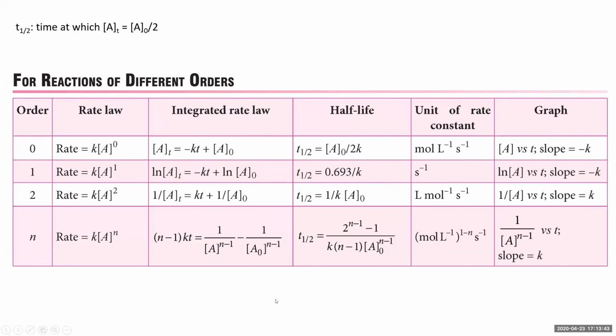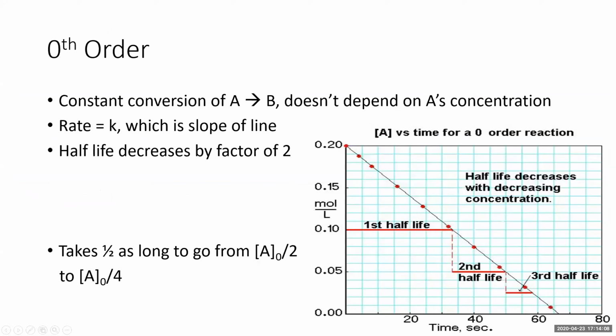For most of the problems that you're going to be solving, I would definitely recommend referring to this table. You can see that the 0th order reaction is one where the rate is equal to K, which is some constant. So basically, it's not related to the concentration of your reactants at all. If you're testing a 0th order reaction, you would graph your concentration versus time, and you would find that it's linear. You'd have a constant conversion of A to B. It doesn't depend on the concentration, and it's just a linear slope.